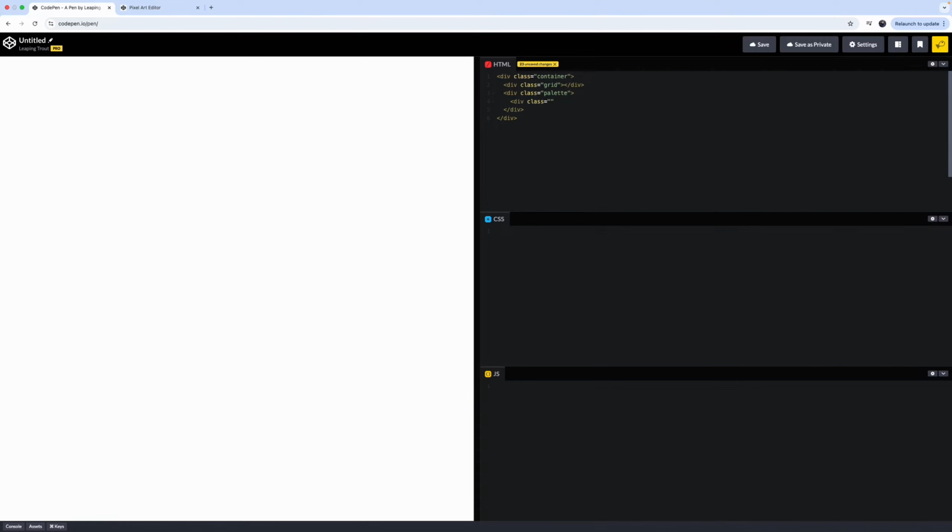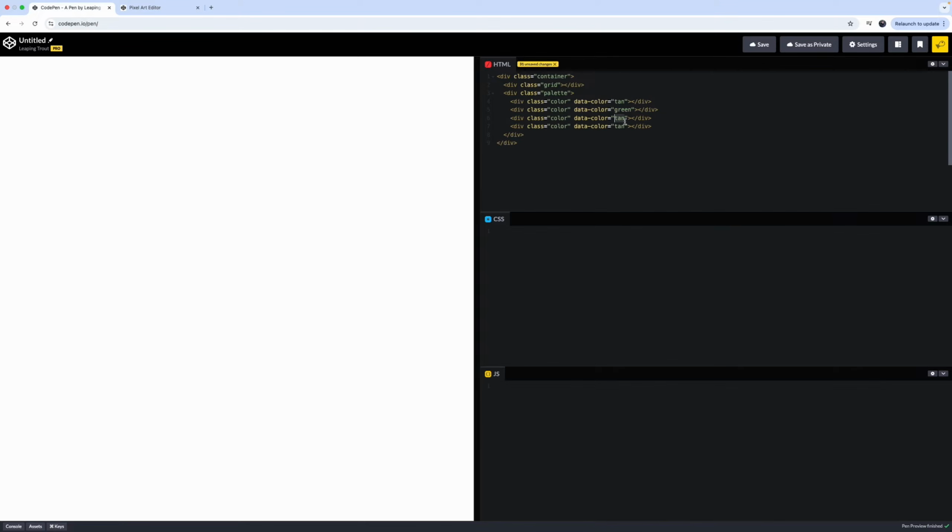So we have our color palette wrapper, so we need individual colors. So in this case, we're going to say data color. So we're going to create a data attribute called color, and we're going to give it our color. So let's start off with tan because that's the first color that we saw. And then we want to duplicate this for as many colors as we want. So whatever color we want, we change that data attribute to match that color.